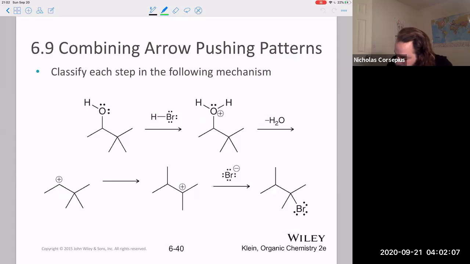Well, I'm going to look from reactant to product and see what's being formed and what's being broken. In this case, the only difference is I have this new oxygen-hydrogen bond here. So that's going to be a bond that's being formed. But the bromine's not going to come along with it, so that means that bromine's going to accept that pair of electrons. Okay, so classifying this, which of those 3 categories is this: nucleophilic attack, loss of a leaving group, or proton transfer? This would be a proton transfer. All right.